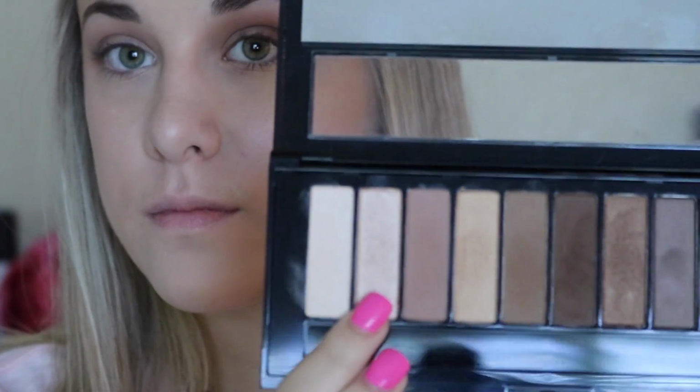Now I'll be taking the lightest shimmer shade in this palette and applying that with a flat shader brush to my whole lid. And this brush is actually from Target. It is the Up and Up shader brush. I really love this brush. It hasn't fallen apart on me and it was only a couple bucks.